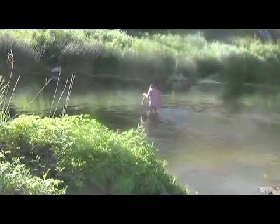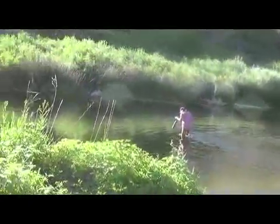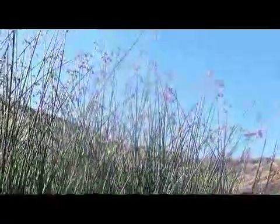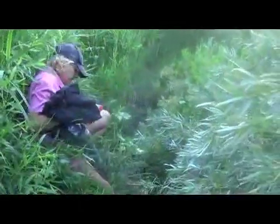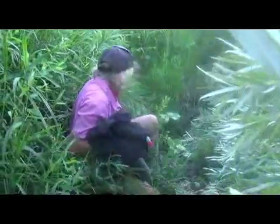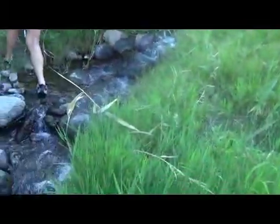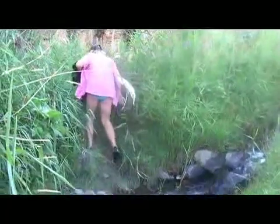After both of us catching our limits of bass, we surely owe it to ourselves to climb up the bank on the other side just as the sun sets to enjoy the hot springs. The Owyhee River isn't that deep, so it's easy to wade across. Then you just wade up one of the streams that are flowing out from the hot springs and climb up a few rocks, and you're there.